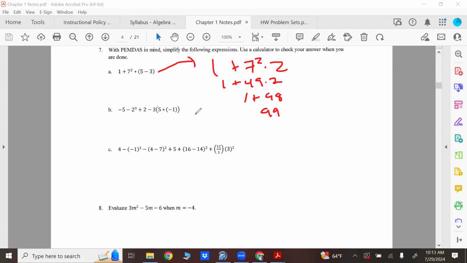Go and try B on your own. See how that goes. I'll freeze my screen and do it, and then I'll reveal what I have afterwards. And we've gotta do this without a calculator, mind you. Yes, sometimes 49 times 2 can be kind of tough to do in your head. Sometimes we are okay with 4-function calculators because PEMDAS doesn't really help too much. But a graphing calculator, unfortunately, would be a crutch, because it does the order of operations for you. So anyway, we'll work this one out.